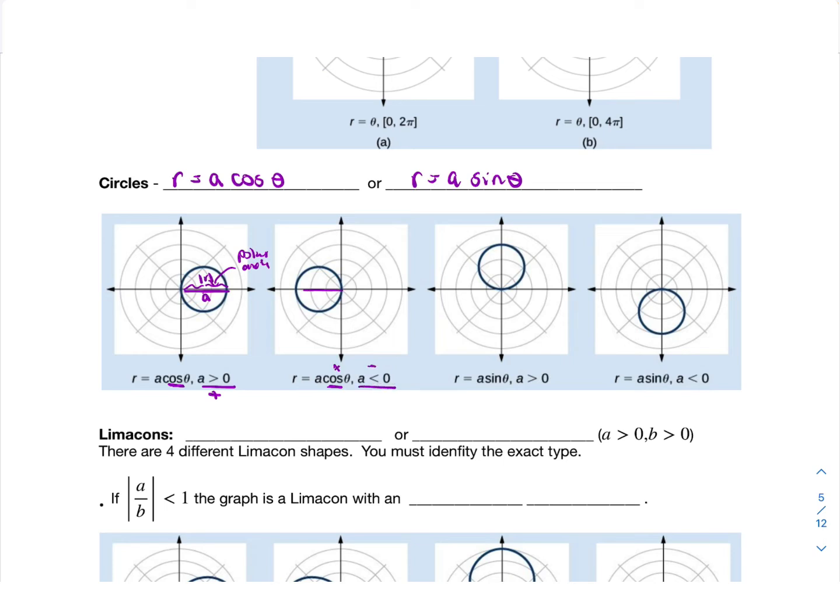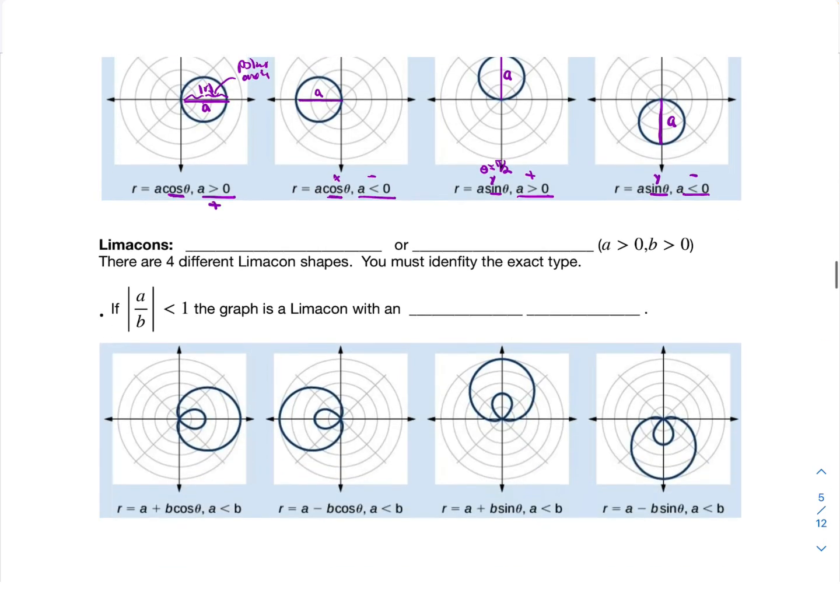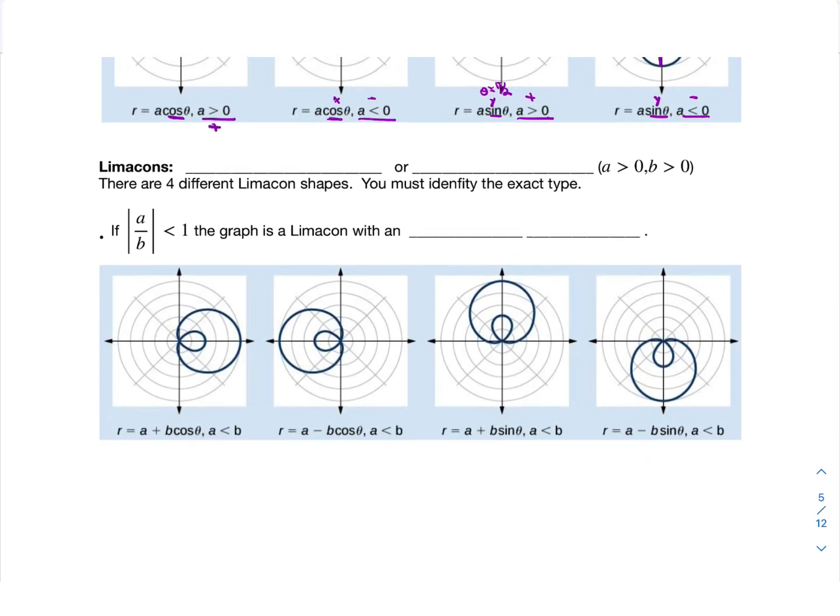Remember, cosine, think x. It's not technically on polar graphs that's the negative x-axis, but you're so used to thinking x and y on the Cartesian plane, so you can think of it like that. If sine, think sine is your y. So technically on the polar graph, that's the line pi over 2. And again, if a is positive, it's going up, and that diameter is the diameter of a, or that's your maximum r value. If it's sine, it's on the y-axis, and it's going down if a is negative.